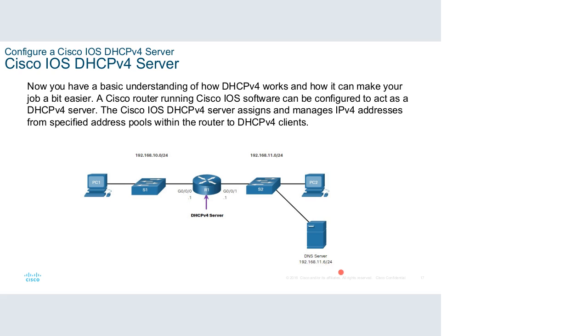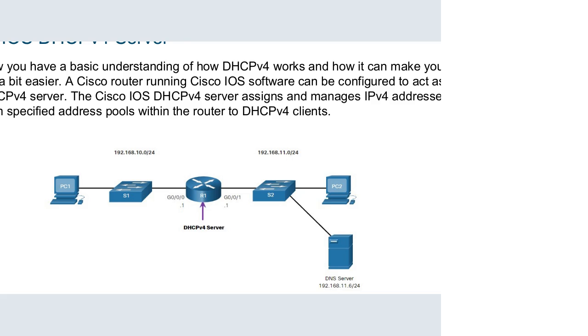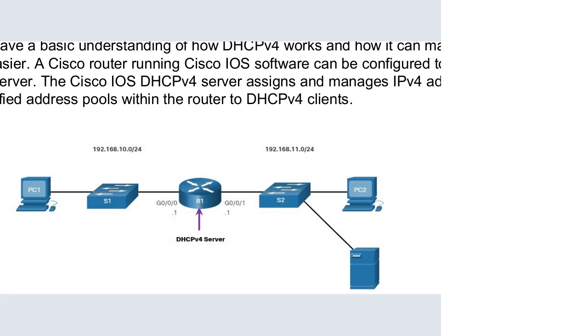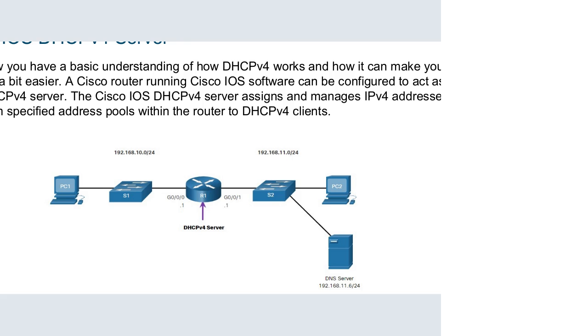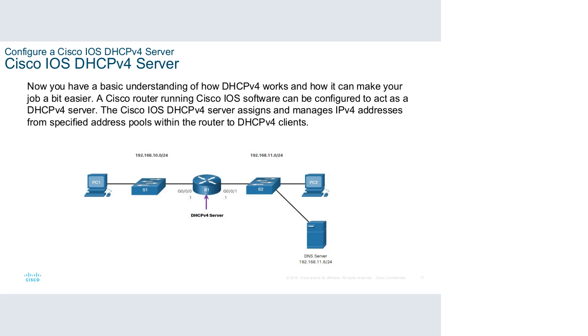Okay, so in that diagram there, you need to configure the Cisco router. Okay, maybe also to mention is that if the network is small, then a router that is serving as your gateway can also serve as your DHCP server. You don't need a dedicated server for that particular process. Okay, so in this scenario, the expectation is that this router here is going to be a DHCP server and should be able to award IPs to those particular clients automatically.